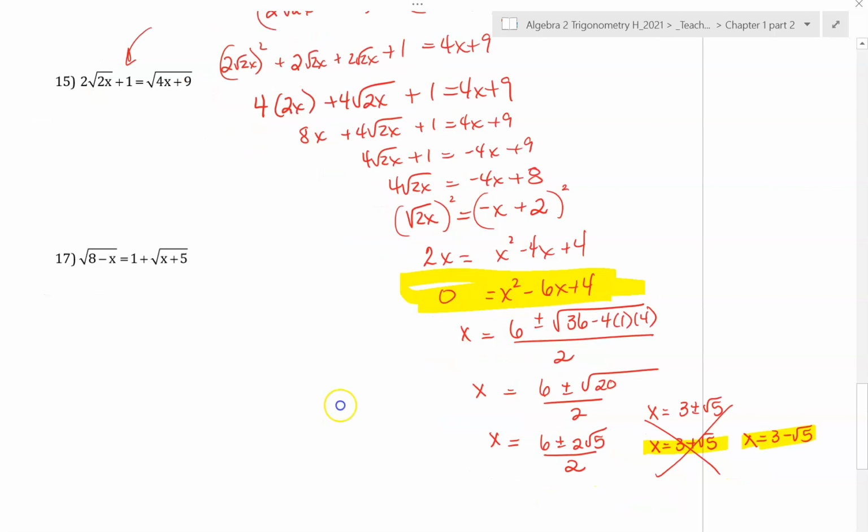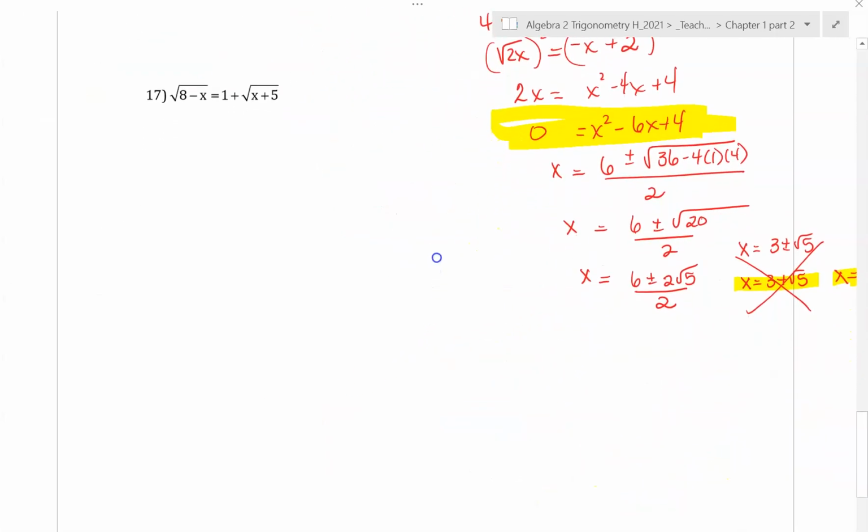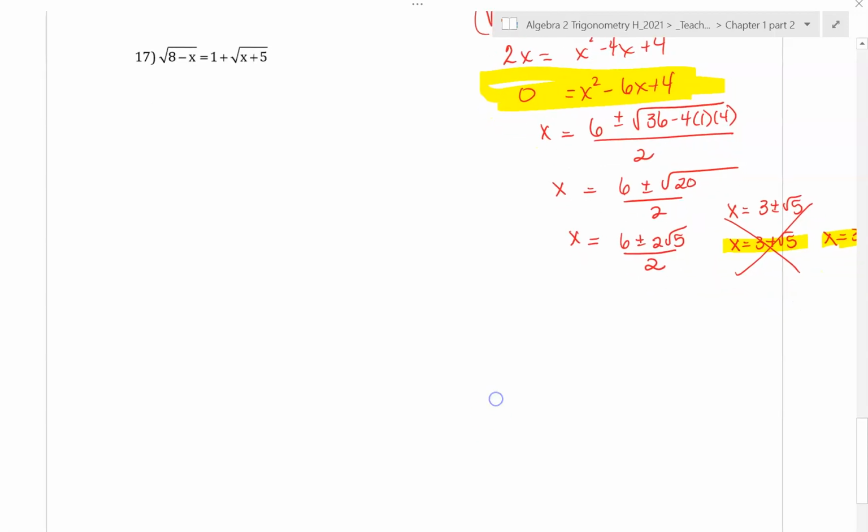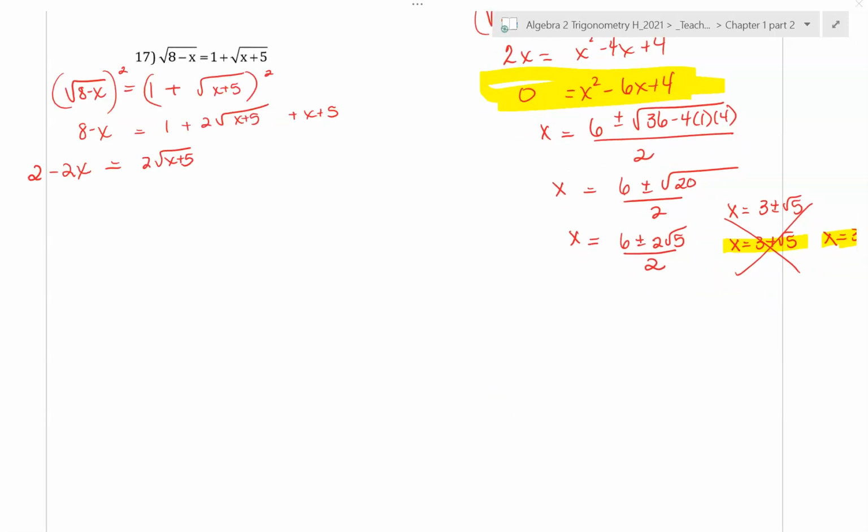Okay, so for this last problem, something very similar. You're going to square both sides. So go ahead and pause the video and give it a try and come back and we'll check our answers. So you square both sides and now we have to isolate. So we had 2 radicals. So now we have to isolate the root x plus 5. Now notice that you can't divide everything by 2 without making ugly fractions. Go ahead and do that.